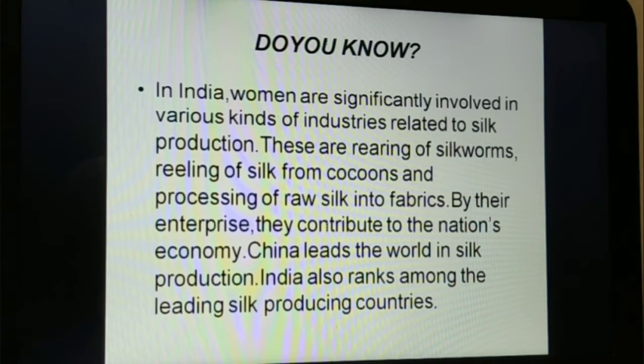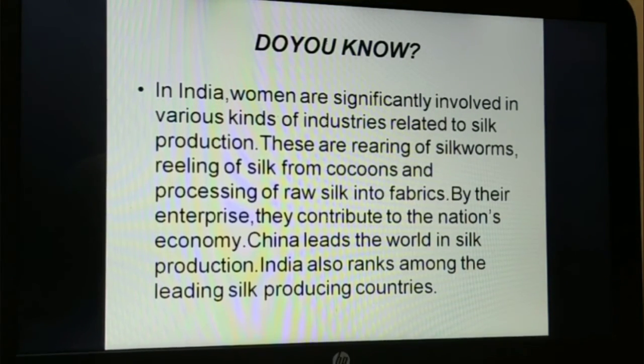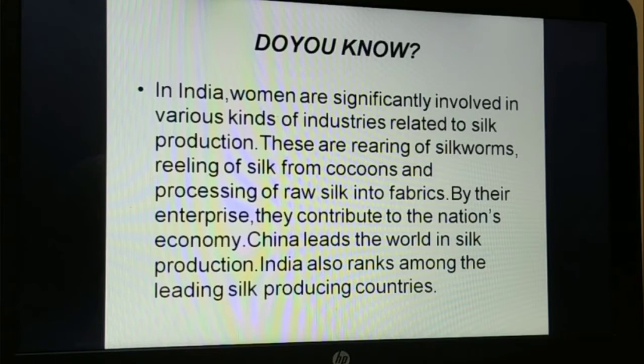Do you know, in India, women are significantly involved in various kinds of industries related to silk production. These are rearing of silkworms, reeling of silk from cocoons, and processing of raw silk into fabrics. By their enterprise, they contribute to the nation's economy, isn't it? China leads the world in silk production. India also ranks among the leading silk producing countries.